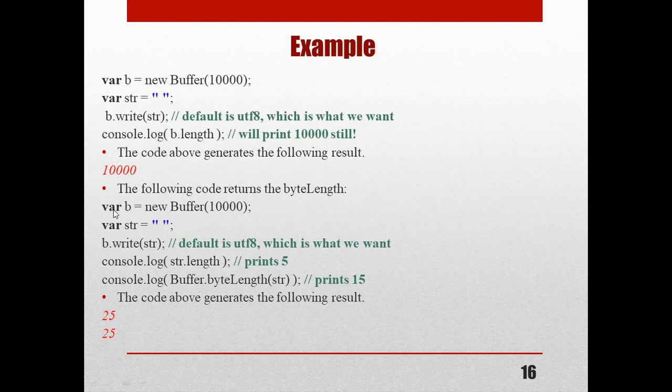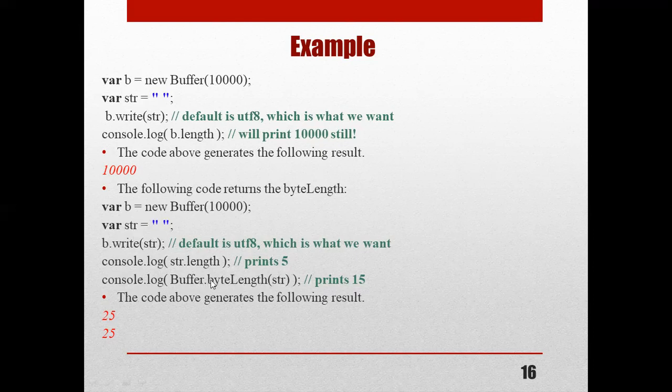How will it return? Here you can see one variable b, where b is equal to new Buffer with the size, then another variable str with the empty string. So it will write b.write(str), writing that variable str to that buffer. Then what we are going to print here: console.log(str.length) of that string, and console.log(Buffer.byteLength) of that string. Buffer.byteLength is a method from the Buffer class.